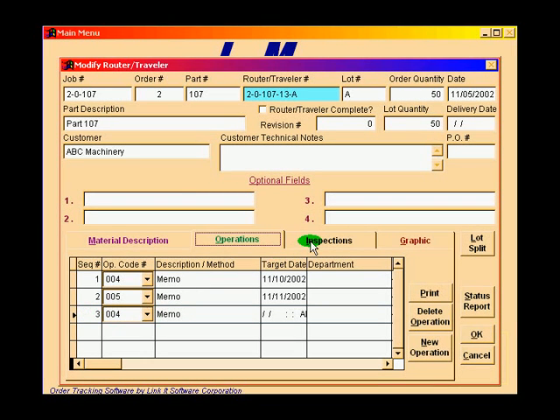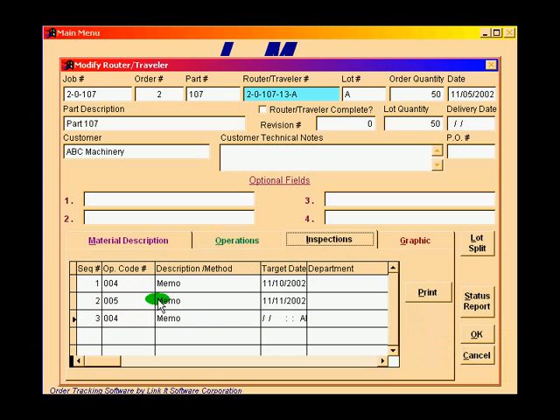Clicking on the Inspection tab takes us to the area where inspections are automatically set up depending on whether or not the operation requires an inspection, and inspections can be logged as they are completed here electronically, or the inspection log itself, uncompleted, can be printed out simply by clicking on Print and follow the ShopTraveler as it moves through production to be filled out by the various inspectors who inspect each operational stage that requires an inspection.